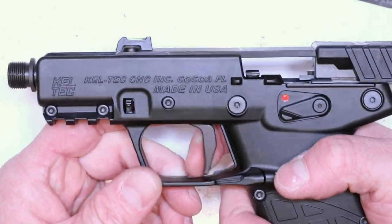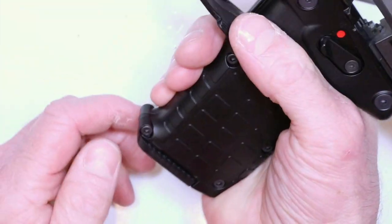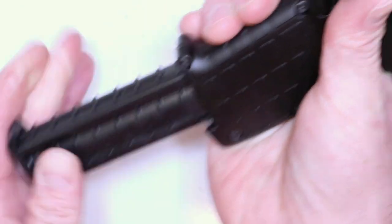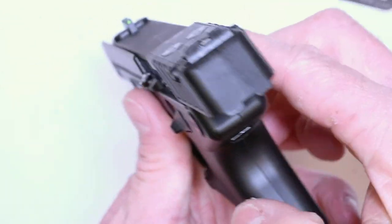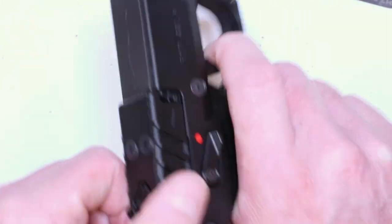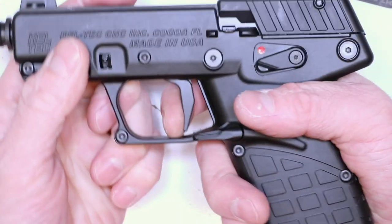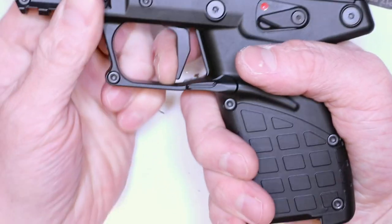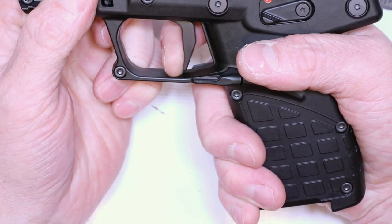Your slide should operate and function normally — love this. And your trigger should reset and feel good. Let's test a couple things — test our mag release first, just empty mag. Just want to make sure we got that right. And we did — it'll release the mag. Throw a snap cap in there, dummy round, just to protect that firing pin. That feels good, man — that is way better than that factory plastic trigger. Ah, that's perfect. You guys are going to love this. Really pumped about it. Can't wait to get these out and see what the feedback is. That always gets us excited to do the next project. So really looking forward to the feedback on this one. Let's go do some shooting.